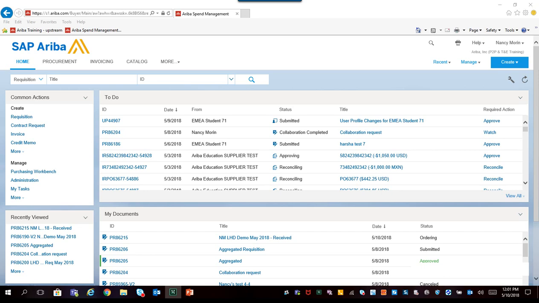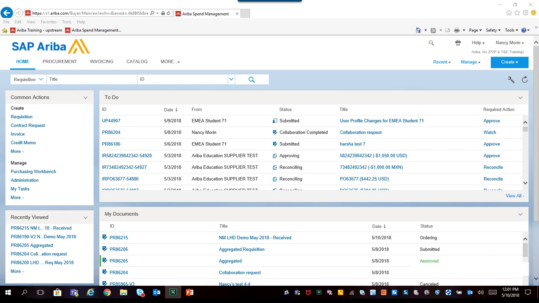The basic process is find the order, enter the receipt, and submit for approval. There are a couple different ways to find this. The receipt will show up in your to-do list once it's reached the point where it expects you to do the receipt. There's also a receive button on the PR or the PO.